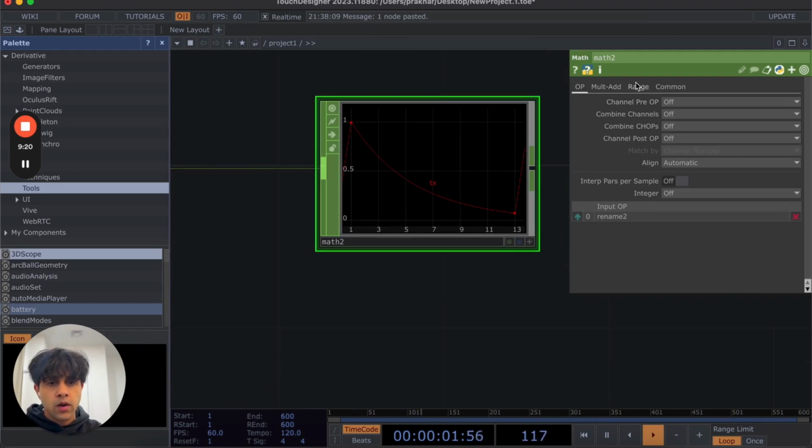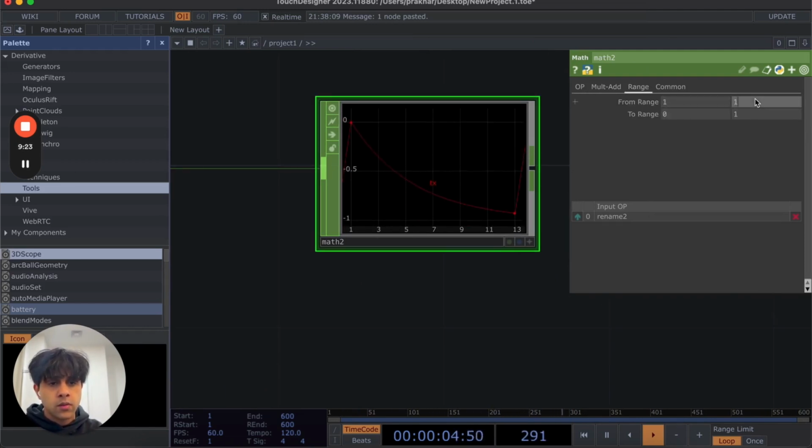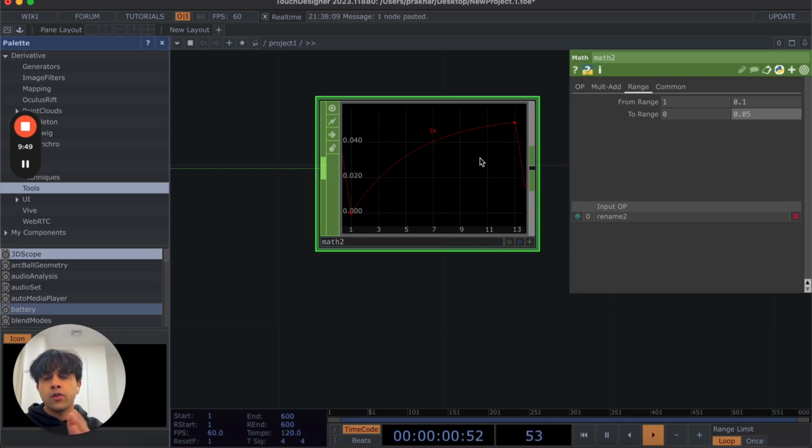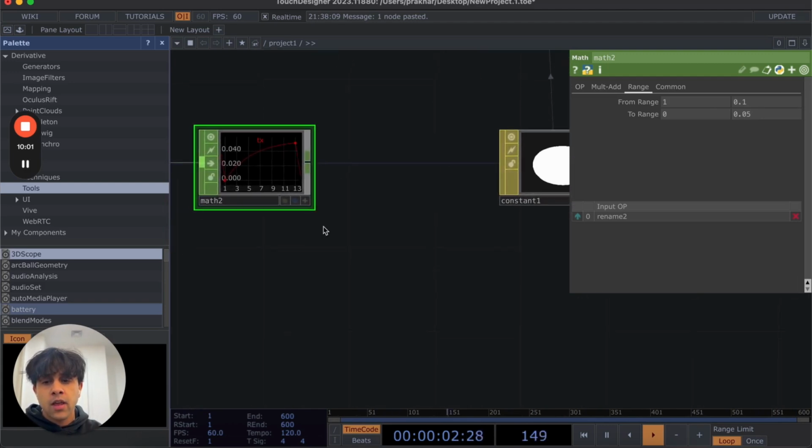So it's from 1 to about 0.1, so let's use that. And it already inverted from 0 to 1. But we do not want it to be from 0 to 1 because our rectangle is really small, it's 0.01. So let's keep it about 0.05. Why did I not make it 0.13, which is the number of columns we have? Is because it's not uniform. We do not have 13 columns of 0.01 size. They're decreasing. So right now we are using 0.05, but we might want to change that later.